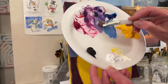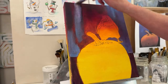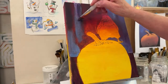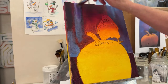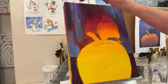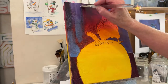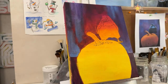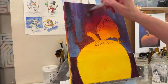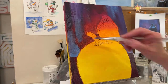I'm grabbing a little of just any of my purple and a little white. Let's see what we think. I think we think that it's too light. I did that before, though. It does dry about a half shade darker, most acrylics. This is Liquitex. I'm going to have to mix more purples, which is fine. One thing nice about using the primaries, even if I don't mix the exact same purple, it's going to be unified no matter what. I can't tell how this is doing. I like it. Yeah, we're getting... It needs some help down here, I think.